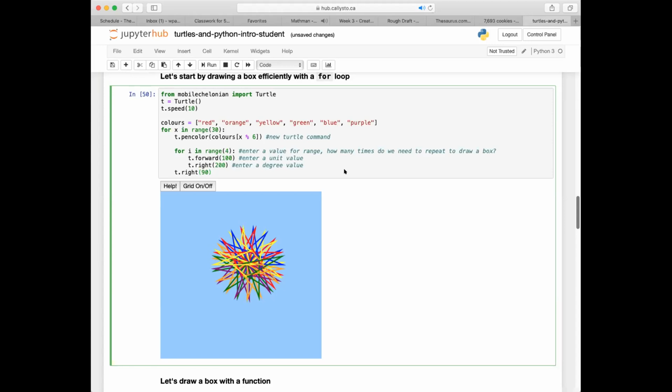What's the website? Once I can screen share again, I'll show you, but it's callisto.ca. Oh, it looks cool. Yeah, that does look very cool. It looks like one of those balls that you pull out and it expands.